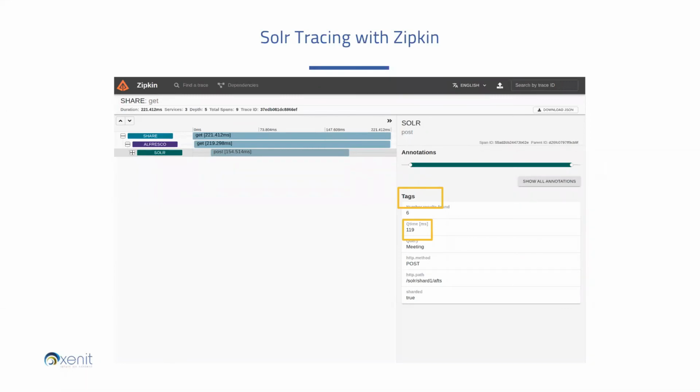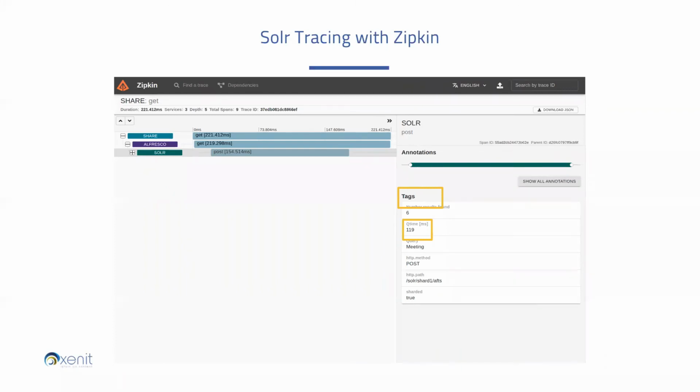As you can see on the left-hand side, we have three spans. First of all, the user interface of Alfresco, Share, is used to formulate the query. That query reaches Alfresco. That's the second span on the left-hand side that you see. And Alfresco will query Solr. You can see the total times of those spans on the right-hand side next to the spans themselves. And this is a high-level view.